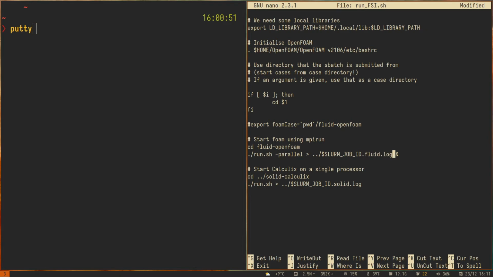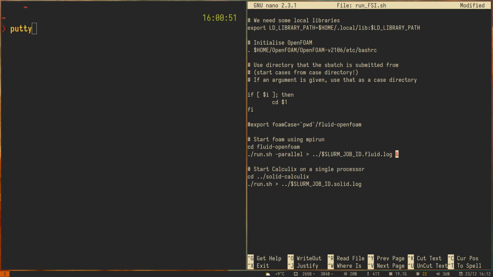So that is where the output of OpenFOAM goes. And then this ampersand tells the shell to not wait for this job to finish, but to continue executing this script. Otherwise, it would wait for Calculix to get started in a different shell. So we need this in order to be able to start Calculix.